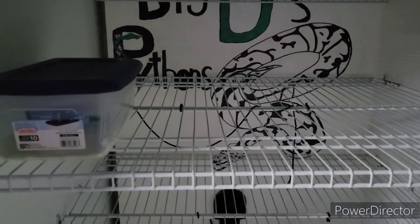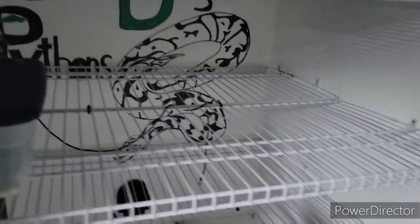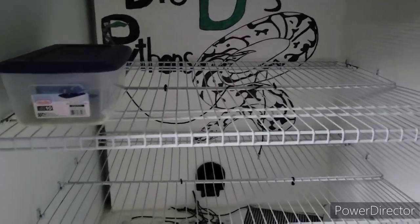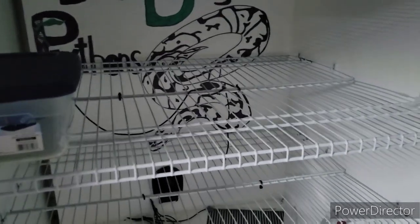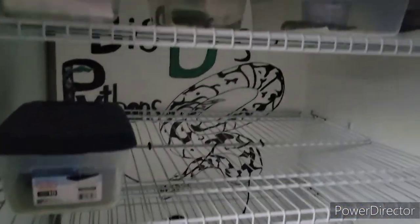Yep. And I don't know, it takes anywhere. I mean, this incubator, I've hatched out eggs at 49, 50 days. I don't know why it incubates them faster, but maybe it's because of the good air circulation and the heat in there. And like I said, it's 89.6 inside my tubs.